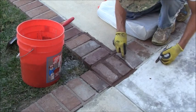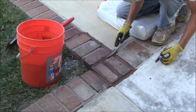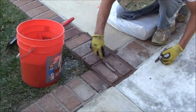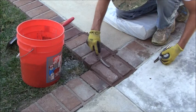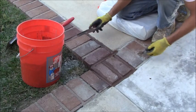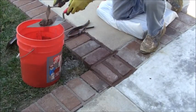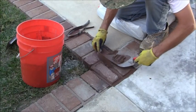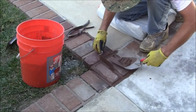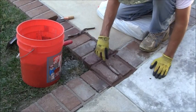And see if I can just keep using that same tool, going all the way across. It looks a little light right there, so I'll just get a little bit of mortar. And I'll just put a small amount of mortar in here. Fill that in. Just a very small amount right there. Let me try that out. That might be enough as is.